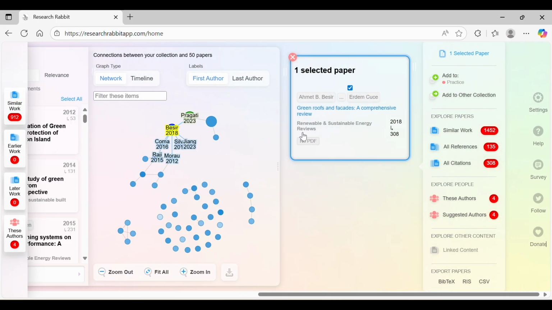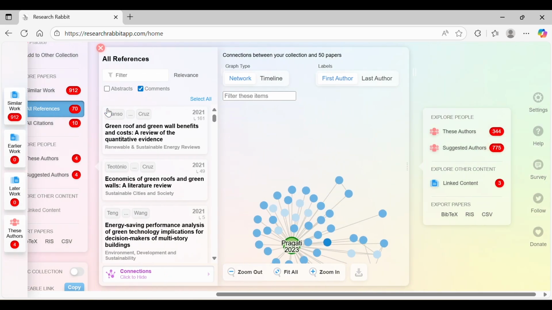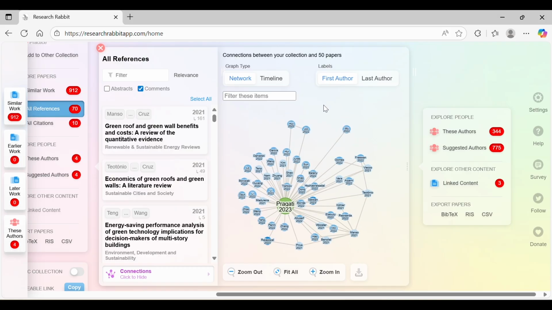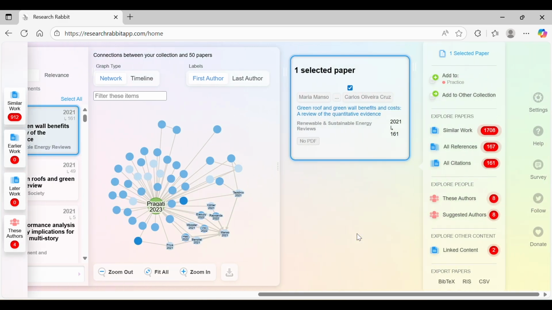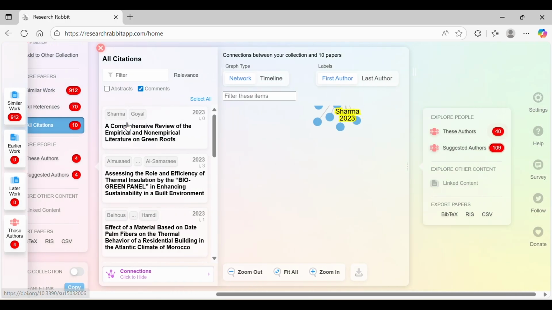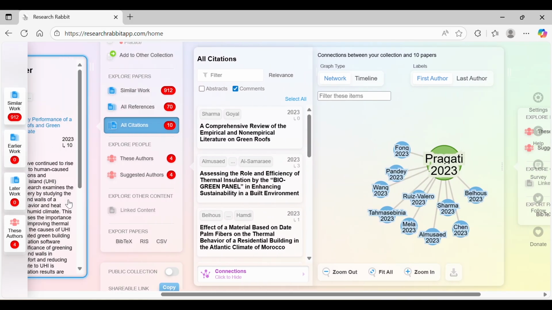I can click on one and see the article itself. By clicking on all references, I get a list and a bibliometric map of all the resources this article has cited. And in the map, I can see if those resources are citing each other as well. Here, a lot of articles are leading to this 2021 article by Monso. This might be a very influential article, and a good one to add to my own references. If I click on all citations, I can also see a map and a list of all the articles that have cited the one I'm looking at. Quite a few researchers have done so even just in a few years since publication.